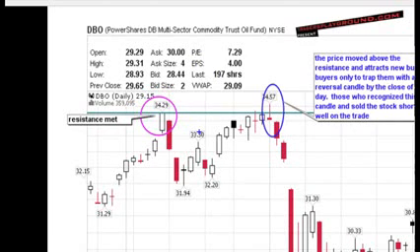Here in this example, if you look at the pink circle, there's an area that the price of this stock attempted to pass, but it failed. This is an area of resistance. Then in the blue circle, the candle broke through to a high above the resistance line for part of the trading session. But by the close of the day, the price was below the resistance line and slightly below the opening price. This is the shakeout candle. This is the shooting star.